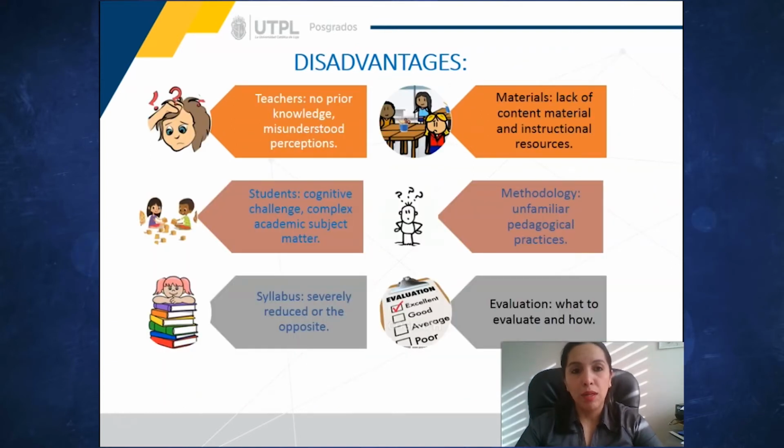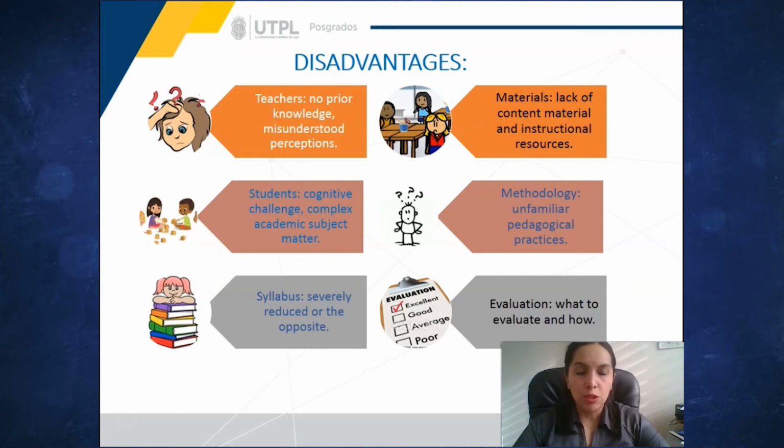There is, however, a potential downside to CLIL. For example, teachers seem to be not well informed about what CLIL is, and of course, this may lead to misconceptions, which can demotivate teachers. For students, CLIL brings a great cognitive challenge because they have to learn content in a different language, and this may cause the learner to feel frustrated sometimes.